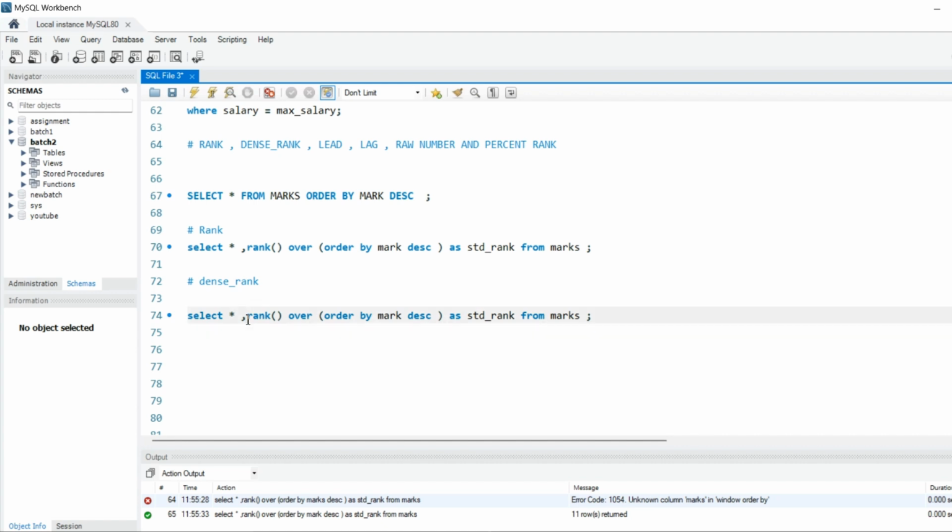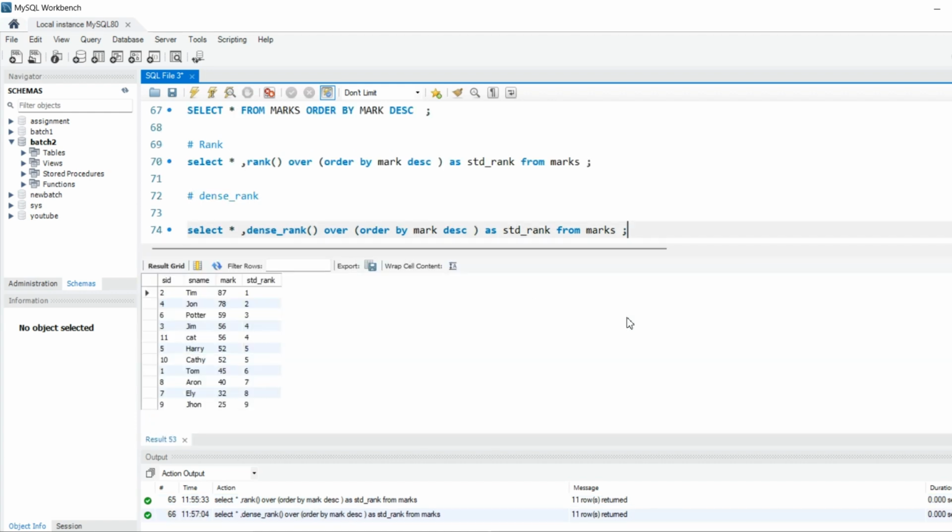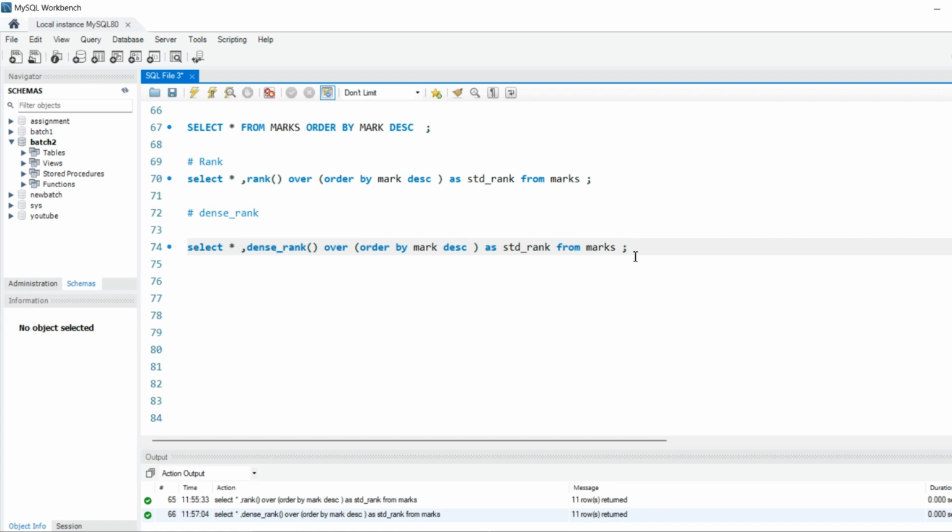What do we have to use? I just have to change the function here. Dense rank. Now you will see the answer. Can you see the difference here? 1 2 3 4 4 5 5 6 7 8 9. This is the correct order, right? This is exactly what we want, right? So that is why I would suggest, whenever you feel like you have to use rank, do not use rank. Always use dense rank. Now you understand how rank and dense rank work, right?